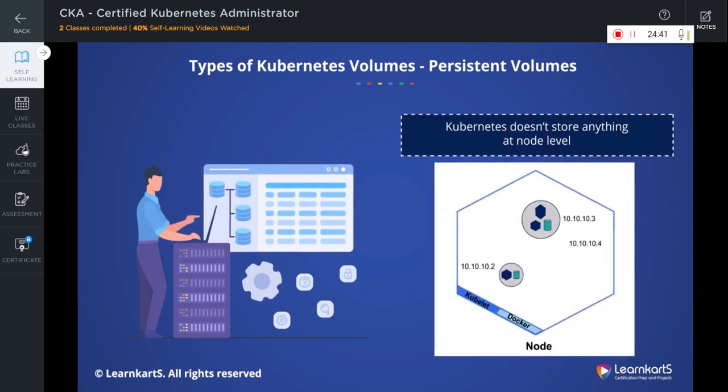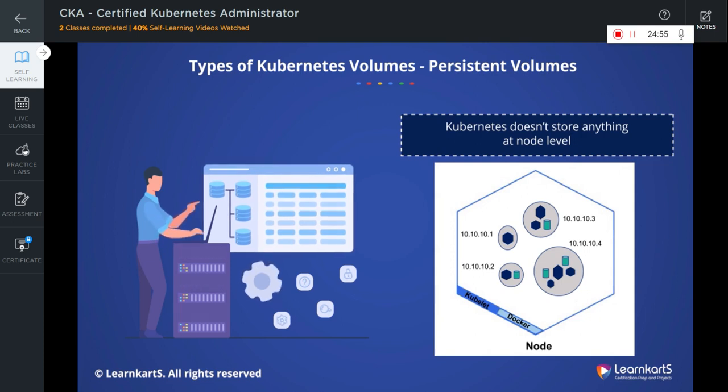Imagine a node goes down which hosted some 50 pods, and there is a new node available which has space. Kubernetes will immediately recreate those pods in the new node. So if you use an empty directory or this node-level ephemeral storage, you will not be able to find those files. In those cases, you need a persistent volume.